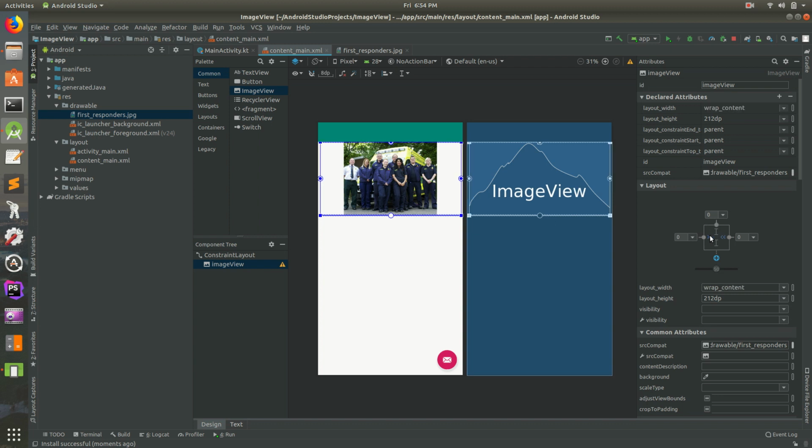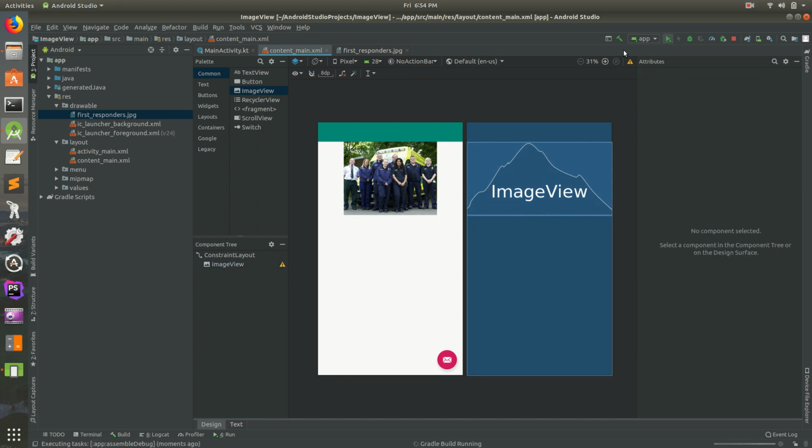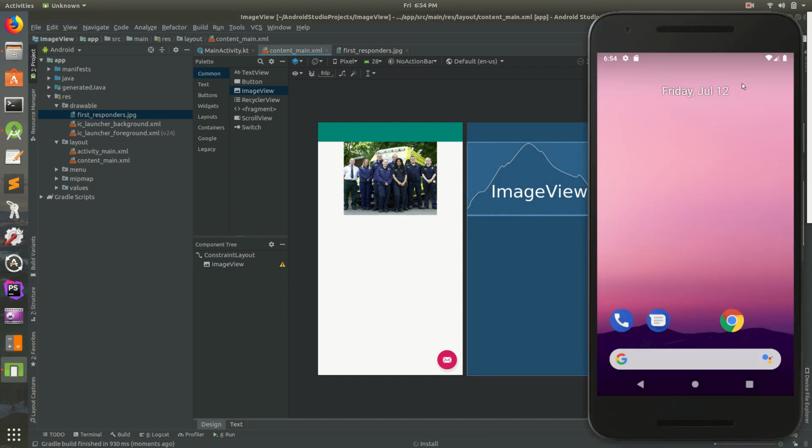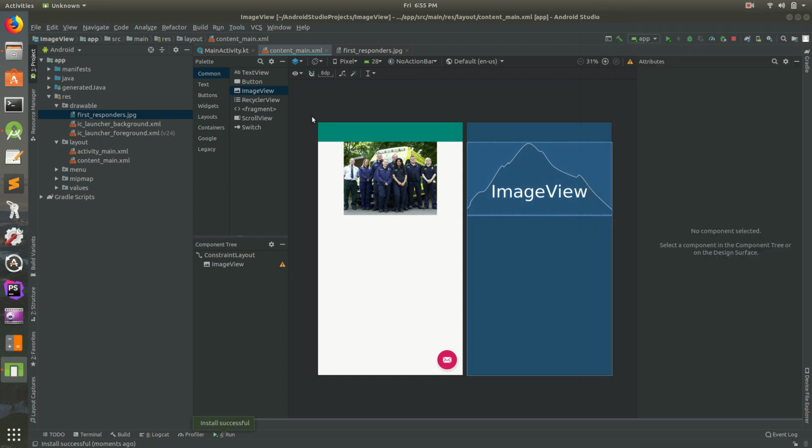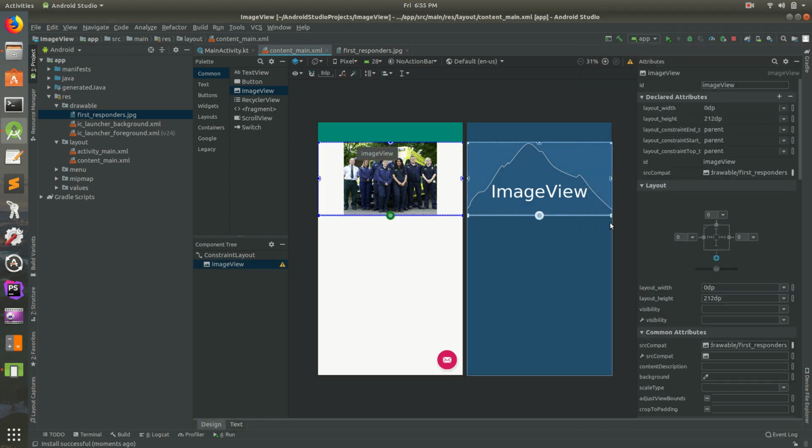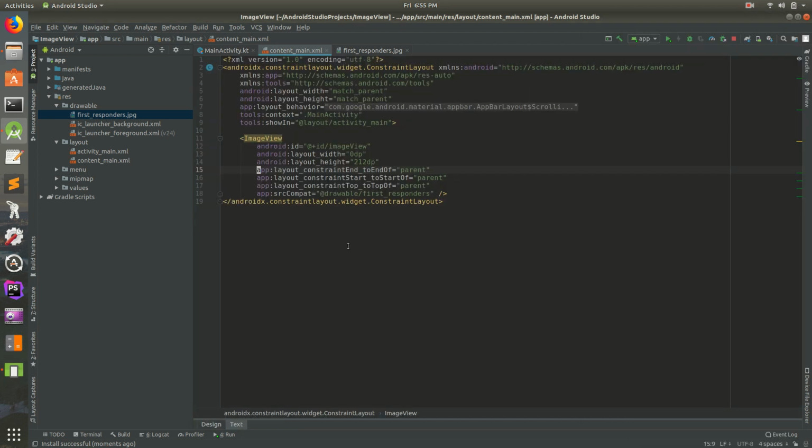Like if you keep clicking on it, it rotates to different modes. So there are 3 different modes. I'm going to go ahead and use the mode that looks like that. So here we go. Now you see it extends all the way to the left and all the way to the right. So if I were to save this and run it, you'll notice that it doesn't take up all of the width. That's because if we go back into text, we can see we have a width of 0 dp, which is what we want.